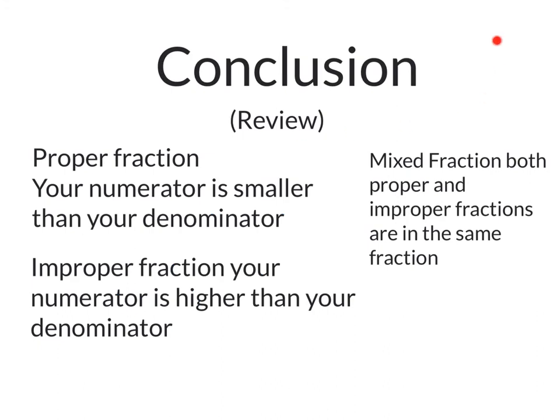Now let's just do a quick review. A proper fraction is when your numerator is smaller than your denominator. An improper fraction is when your numerator is higher than your denominator, which is the opposite of a proper fraction. And a mixed fraction is when both proper and improper fractions are in the same fraction.